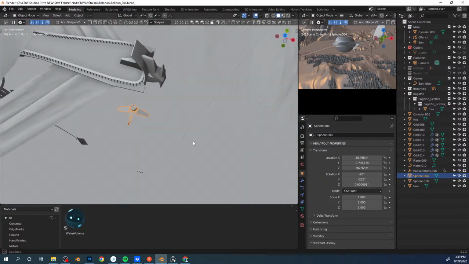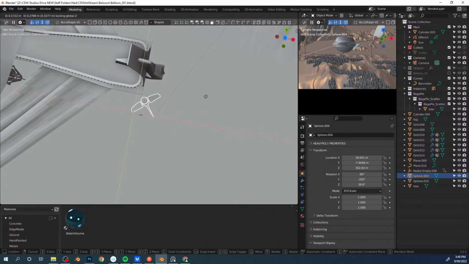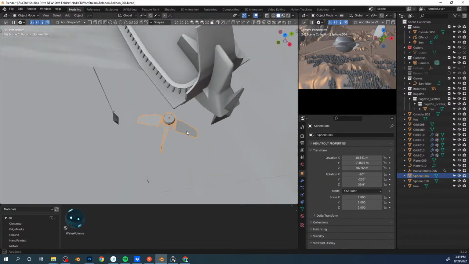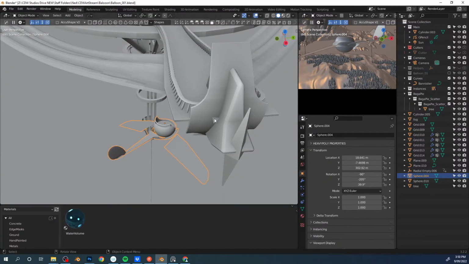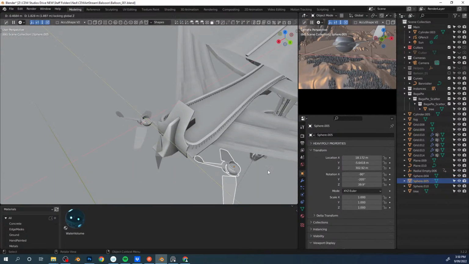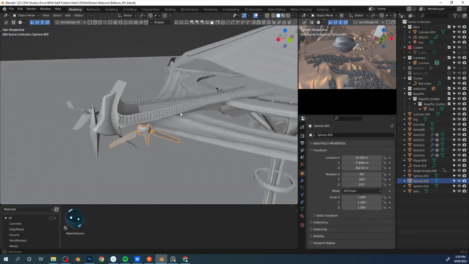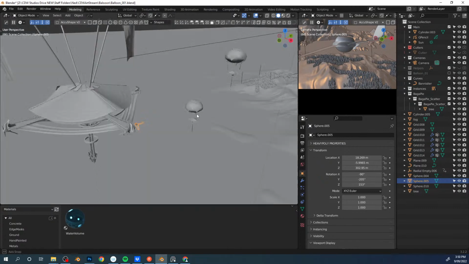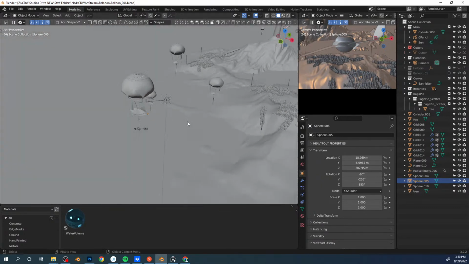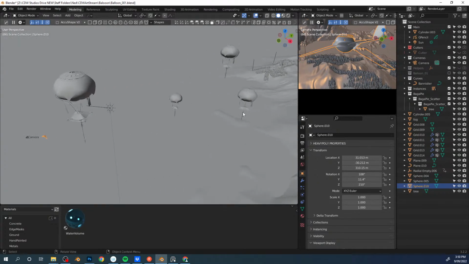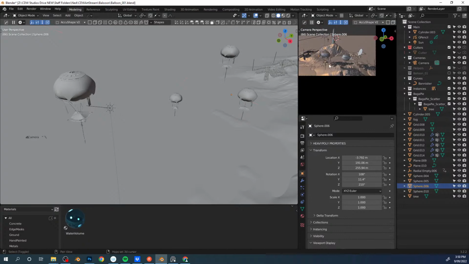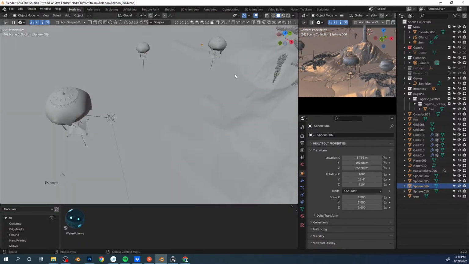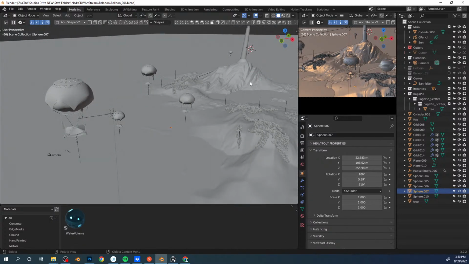Screwed up the rotation, but that's all right. Too much use in having the distance.